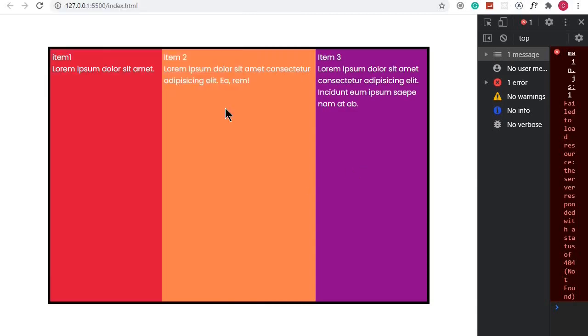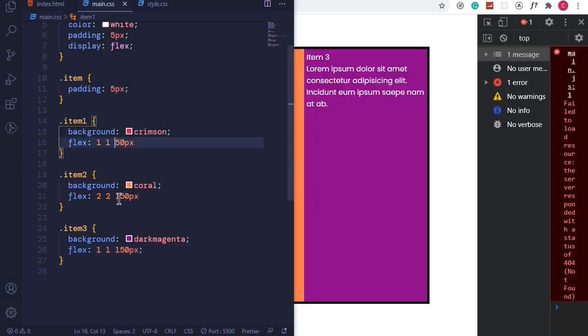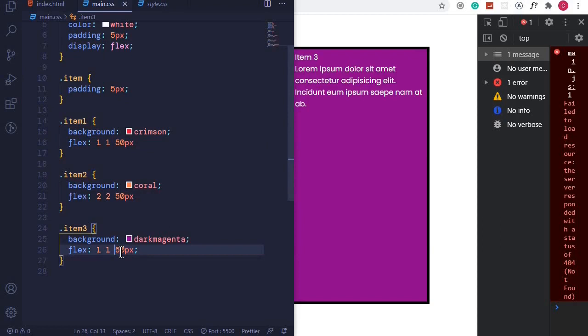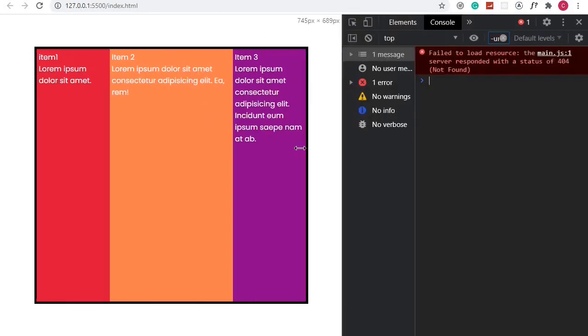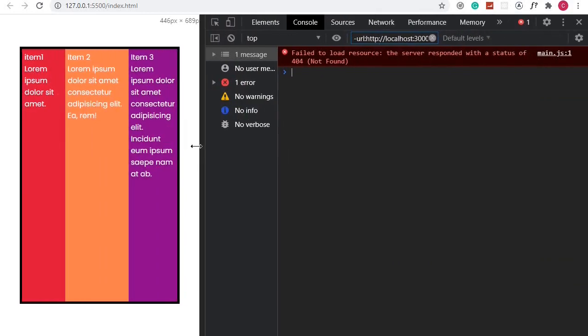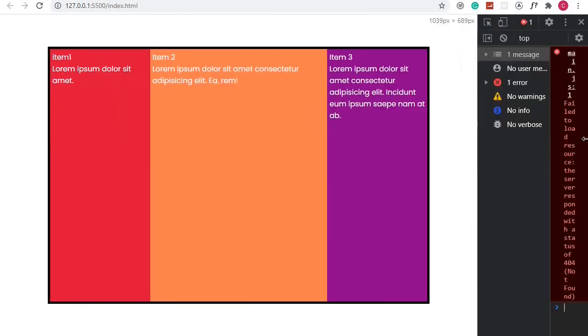So right now you'll see that item 2 will occupy more spacing than item 3 and item 1. So this is not clear because of the flex basis. Maybe I can decrease it further to 50px only. And now look, item 2 is much wider because it will take more of the remaining space than item 1 and item 3. And the shrinking of item 2 will also be twice. So you can't clearly see it because it already had so much spacing in it.